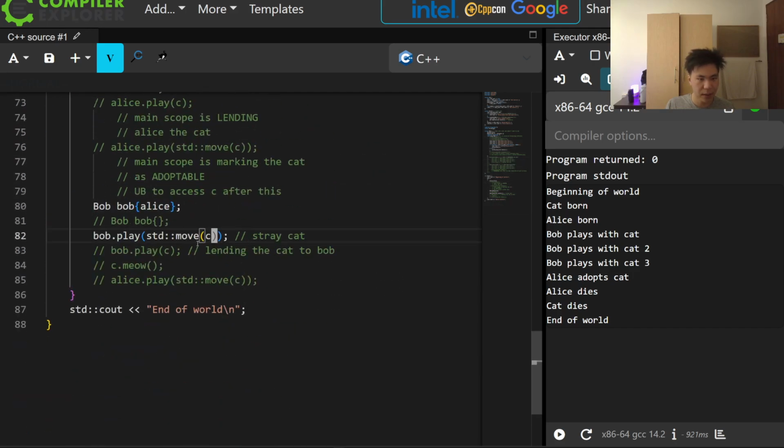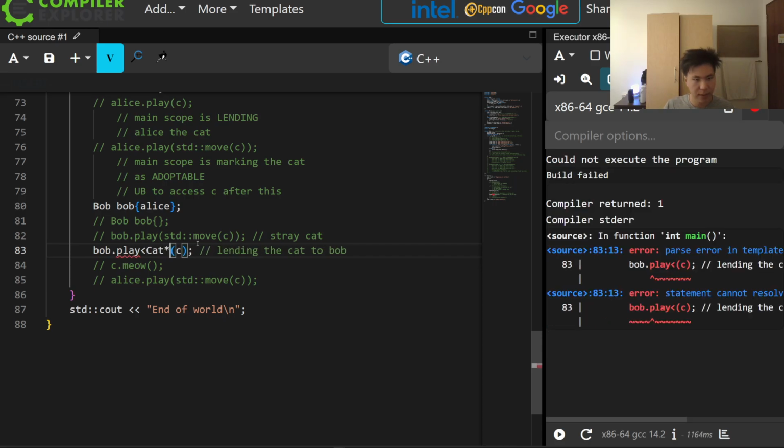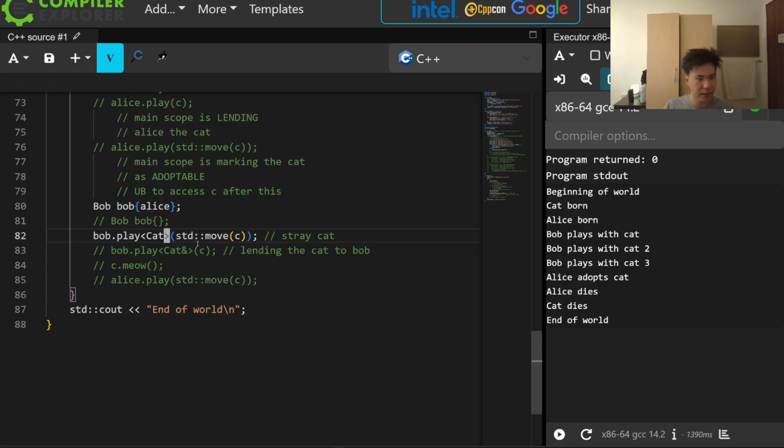If you pass in c like that, the type deduction rules would say that this is an L value reference. And if you pass in std::move, the deduction will be an R value reference.